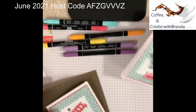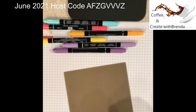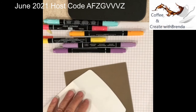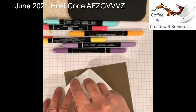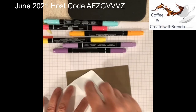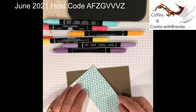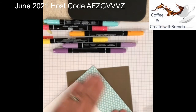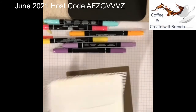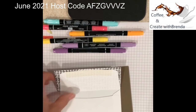So now remember that you are at Create with Brenda. And at Create with Brenda, we have no naked envelopes. So I'm going to bring my silicone mat, my marker, my envelope. Looking at the markers and say envelope. See, that's what happens. You get a year older and you just get a little crazier too. All right. So then, like I told you, that was our coordinating or our matching paper from our card.